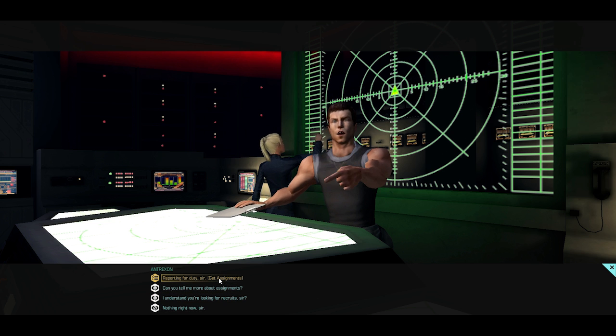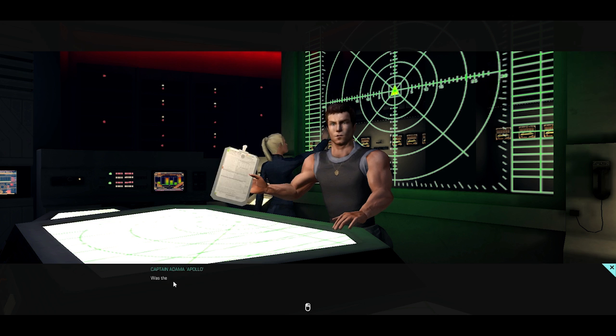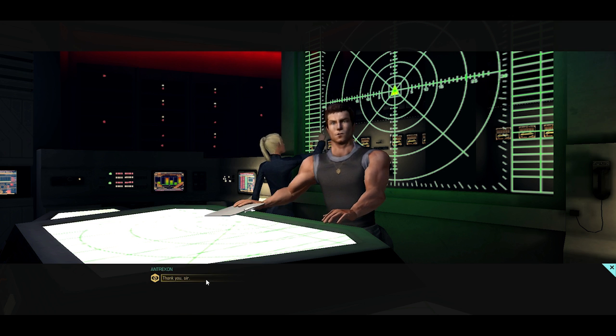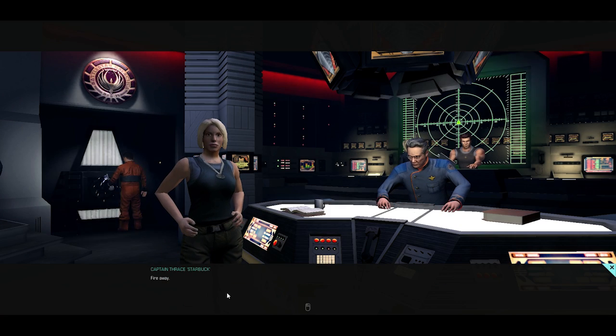So, yeah, I can get an assignment from him, and he's going to tell me that he really likes me and so on. Is there anything else? No, nothing, sir, and thank you very much and have a good day. So now I have a quest. I can go ahead and complete it, or I can talk to other people. There's Starbuck, who also has different assignments for me.